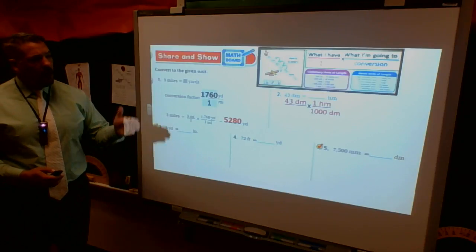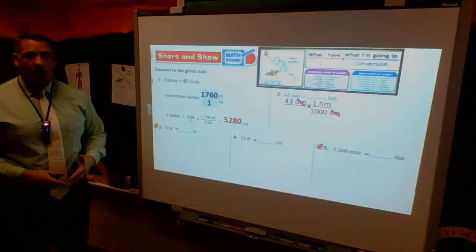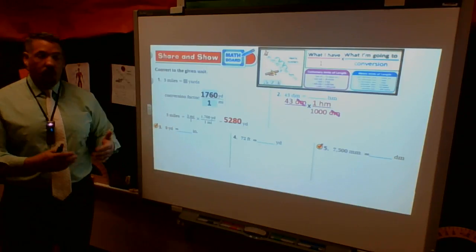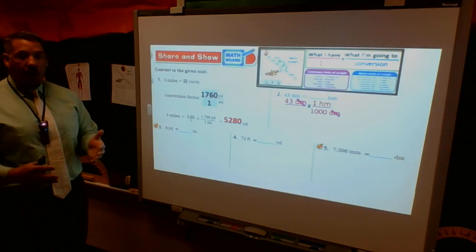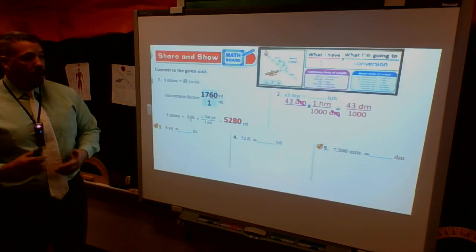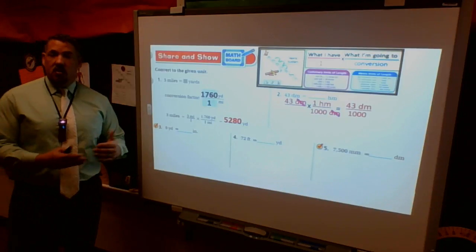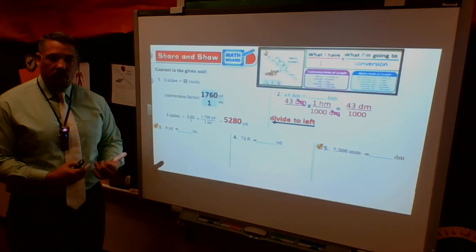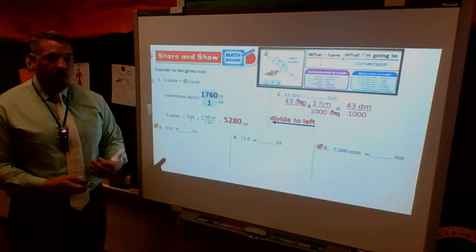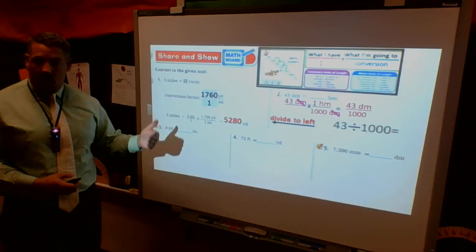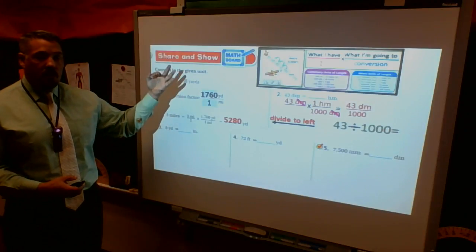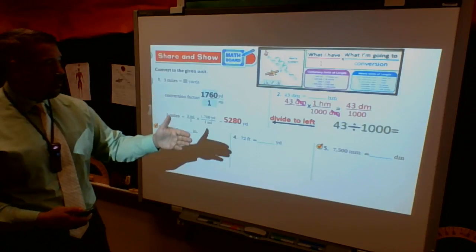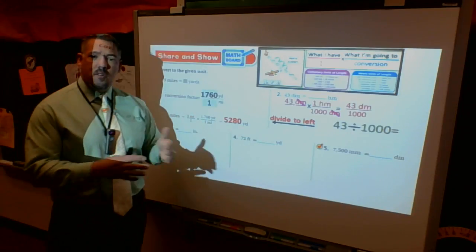So when I have those, then I can cross-reduce my decimeters. I'm left with 43 times 1 hectometer, so 43 hectometers, over 1,000. If I have that as a division problem, I could just type it in and divide. Or if we just know I'm going to the left, and that means I'm dividing, then I could write my 43 divided by 1,000, because there were 3 steps that we went to hectometer, and that would tell me how to divide it. So if I have 3 zeros, I move 3 times, well, where's the decimal?